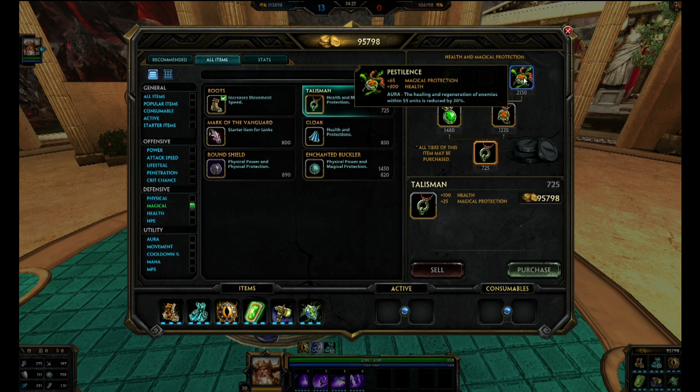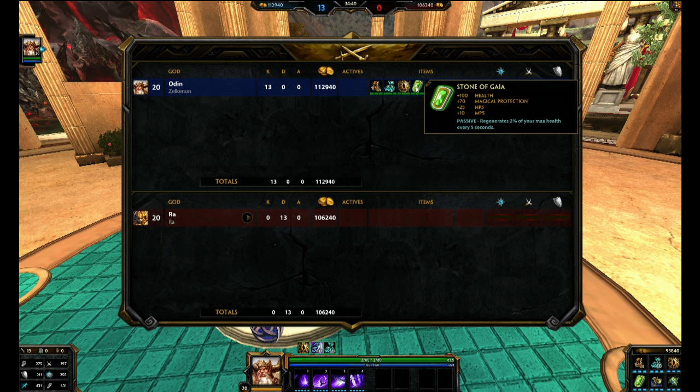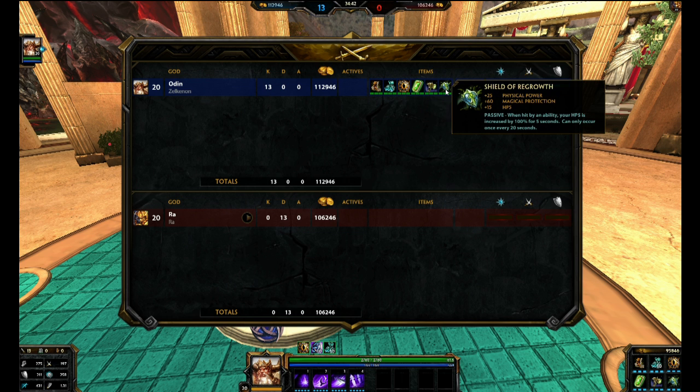I didn't mention Pestilence because you do not need Pestilence at all because your ulti will reduce healing by 100%, unless that gets nerfed or for whatever reason, you don't need Pestilence at all. So just keep that in mind. But the combination of magical defense items I'm going to go with in this build is Stone of Guile and Shield of Regrowth because they kind of complement each other with the massive stacks of the passive.